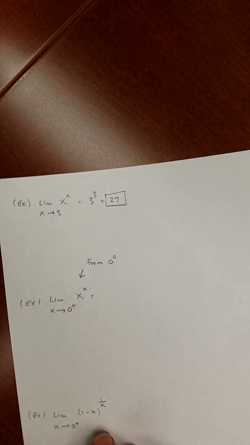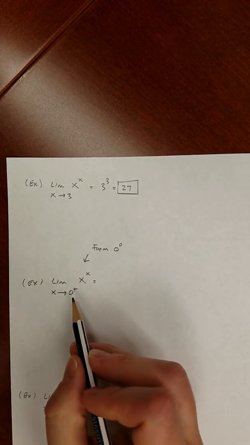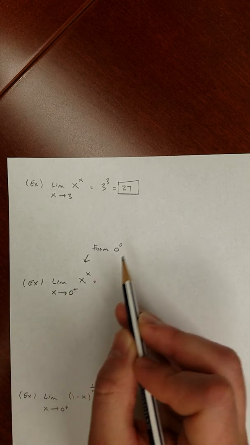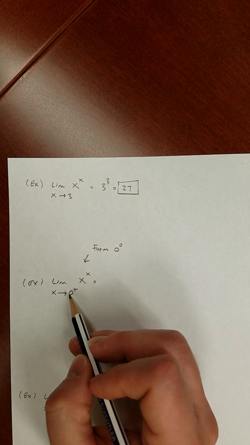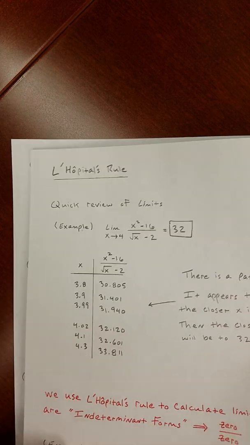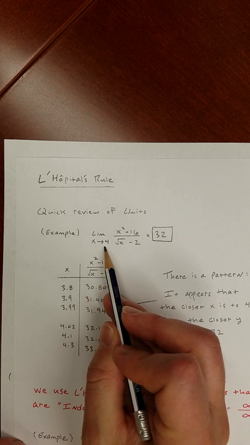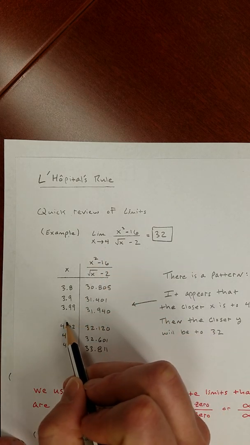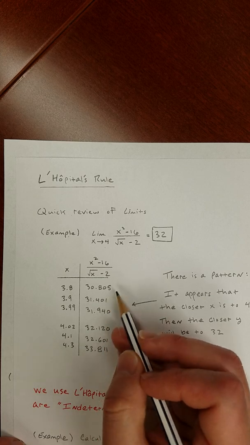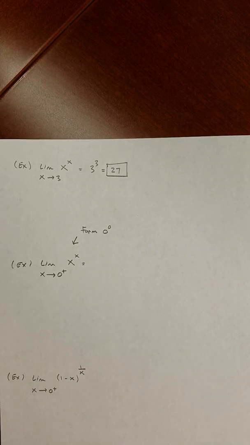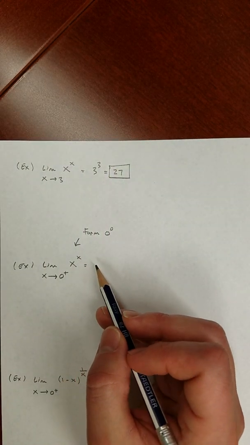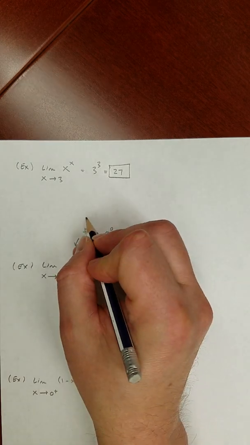All right. But it still might be true that I can ask, well, what happens when the x is really close to 0 on the right-hand side? I know you can't calculate 0 to the 0 power, but I know you can do like 0.1 to the 0.1 power, right? Remember, with limits, it doesn't matter. If I want to say what happens as x goes to 4, it really doesn't matter if you can't plug 4 in to that problem. There might still be an overall pattern, okay? The same thing here. I can try to put 0 in and see what I get. Maybe it will work out for me. If it doesn't, it doesn't mean there's not an answer. Okay, so this is also indeterminate, it turns out.